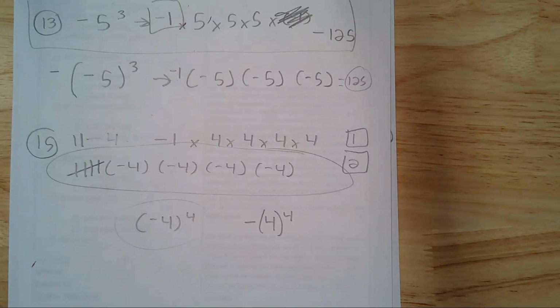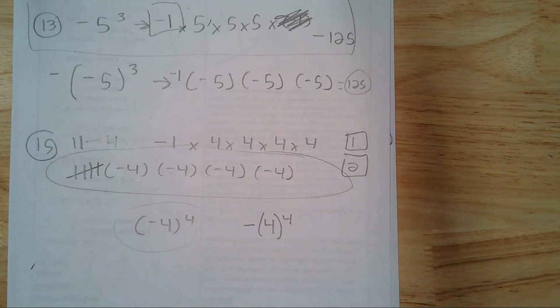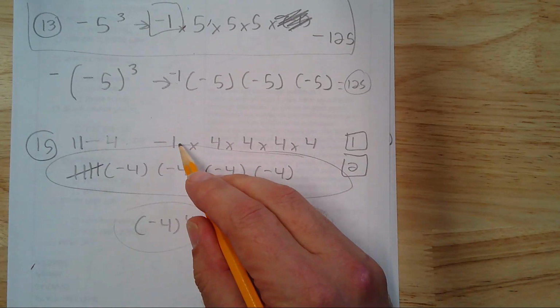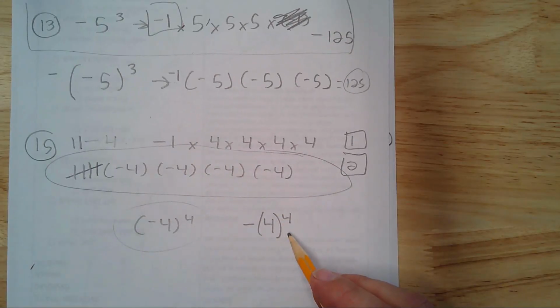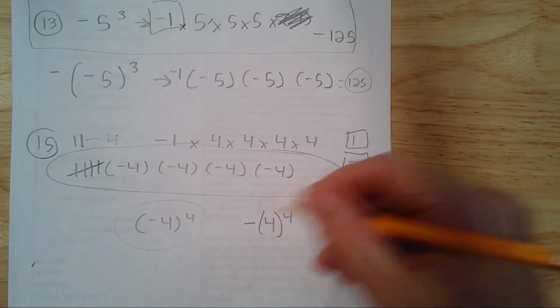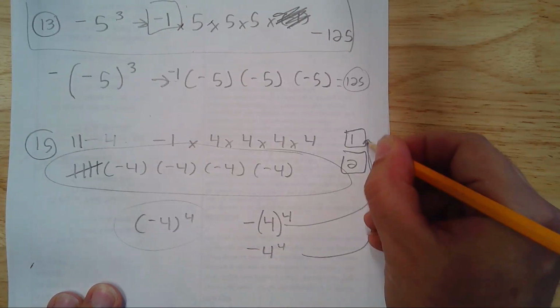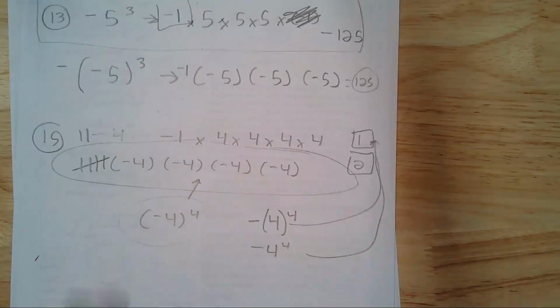That is what's going on here. This is negative 4 times itself 4 times: negative 4, negative 4, negative 4, negative 4. I thought you meant below it. This is the opposite of 4 to the 4th power. So 4 times 4 times 4 times 4, the opposite of, times negative 1. So this is that, or this. Both of these are number 1. But this is the way it has to be. Do you see why these brackets have all this significance all of a sudden here today?